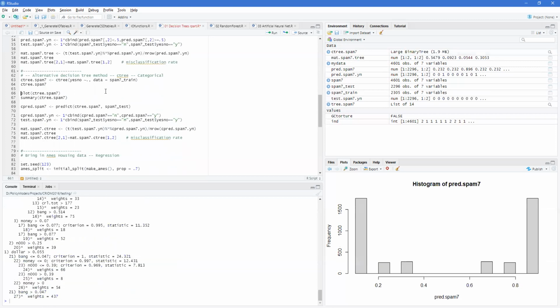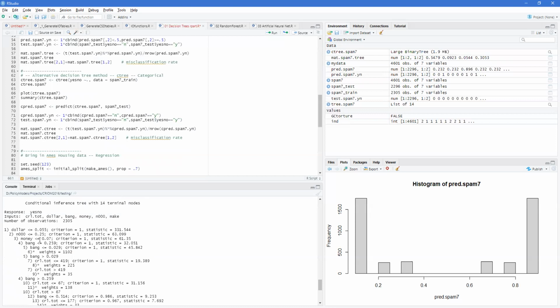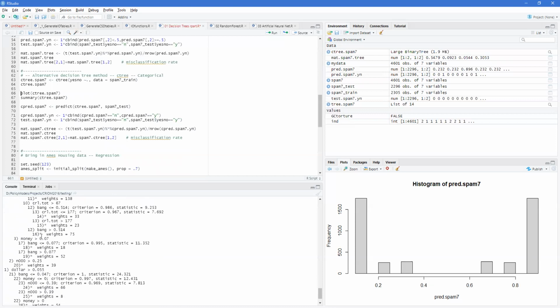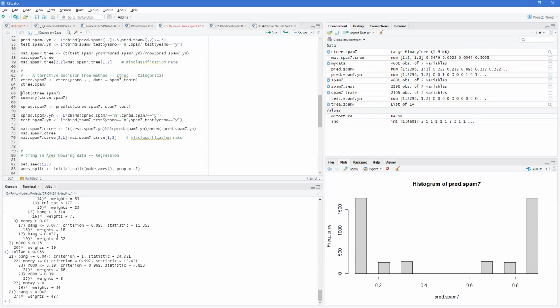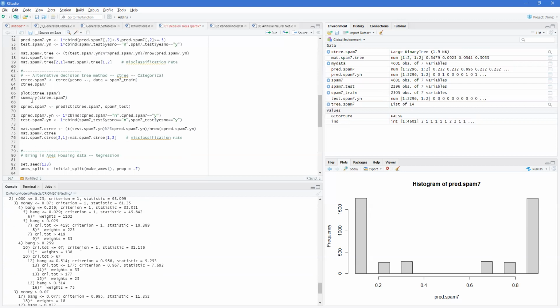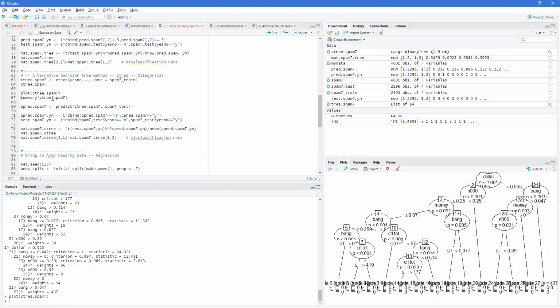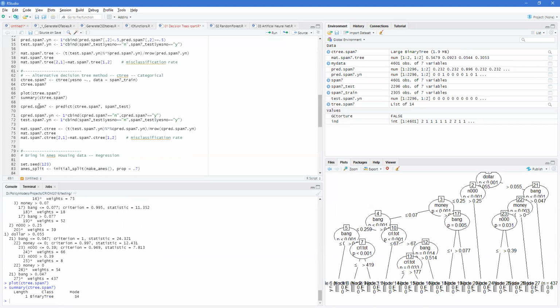Now, an alternative approach is to use the ctree. ctree does the same thing. It has similar things, but it does many more breaks. It gives you a little bit more control, and you might want to restrict the number of breaks and maybe move these around. But it gives you a chance to make more specific, detailed observations and discriminations between the variables. We can plot this, and we can see that it looks nearly impossible to read. We can see that the summary is just an output. We'd have to look at each of these.